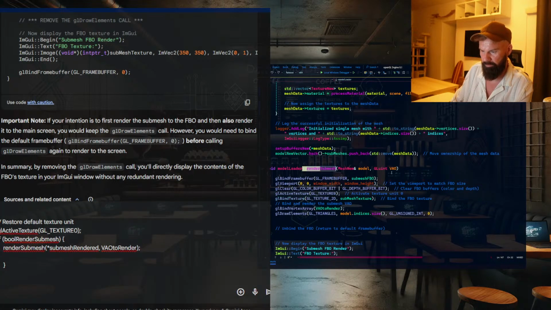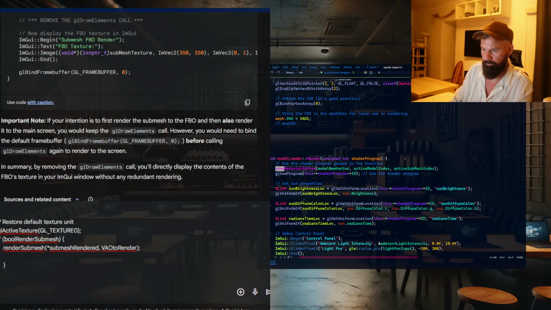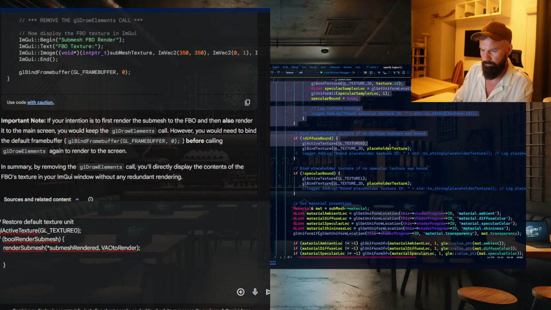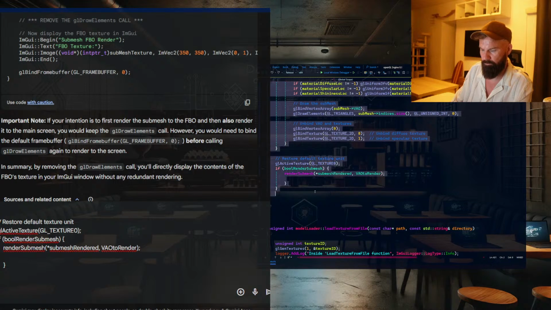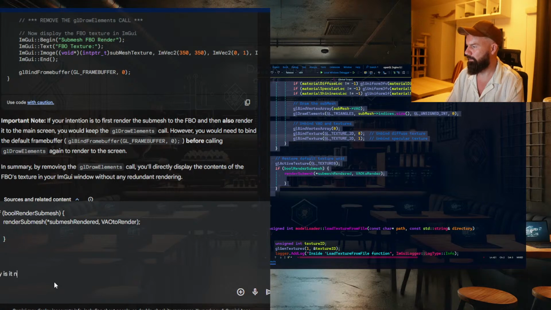Active texture. Texture 0. Show. Why is it not drawing to the FBO and GUI screen?